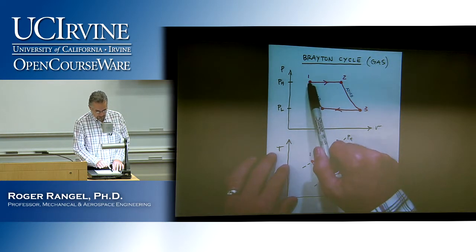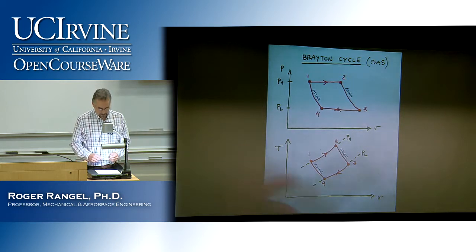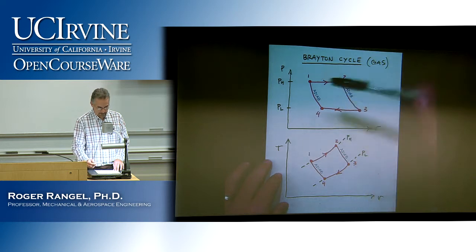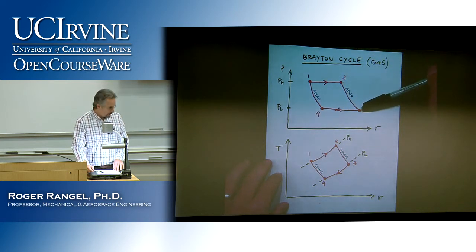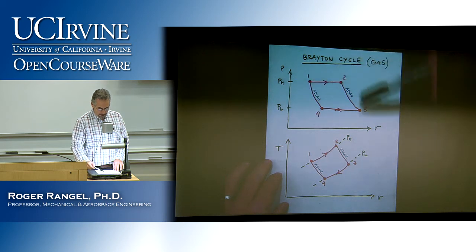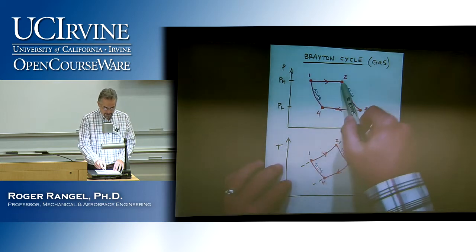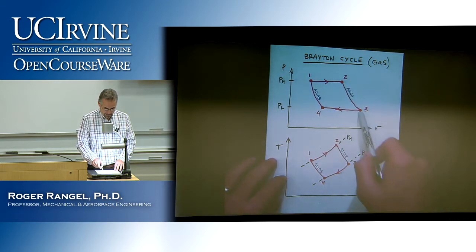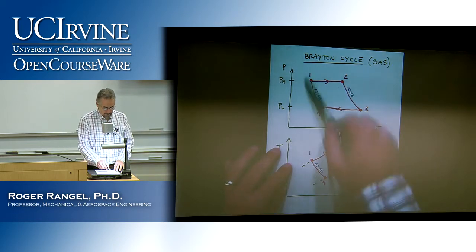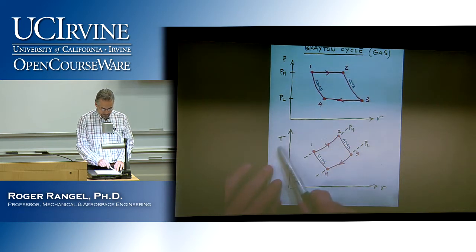Remember, you can also view them as expansions and compressions depending on the volume. It's easy to see, of course, from 1 to 2 you have an expansion, volume is increasing. From 2 to 3 you still have an expansion. So the whole process from 1 to 3 is an expansion divided into two parts, first isobaric, then adiabatic. And then from 3 back to 1 is a compression, first isobaric and then adiabatic. And here's the same cycle, but this time on a TV diagram.